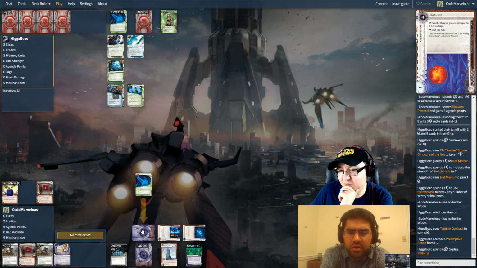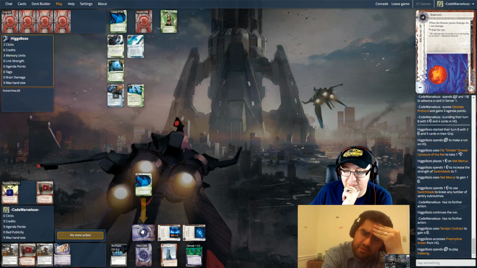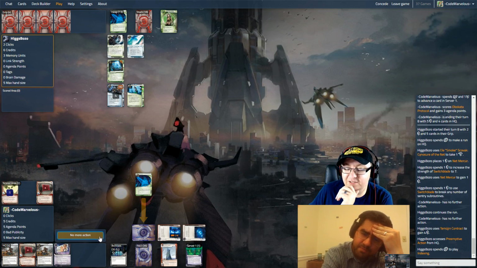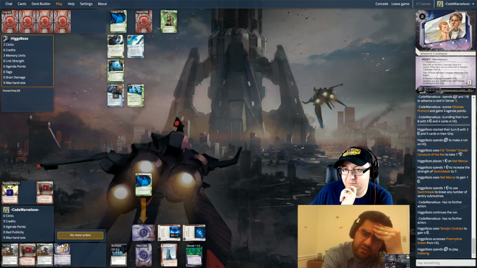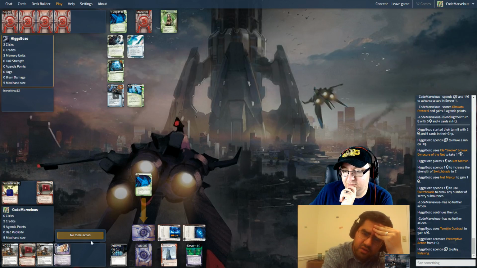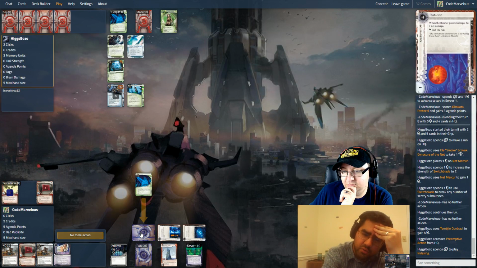Do we res here, or do we just let them have it and then res it when they come back in? We have a few options, don't we? I think I'm going to let them in, because if they put an agenda on top, we can end it, and then we can just jam whatever agenda. They have 2 clicks, so if we end it, they just come back in again. So if we're going to use the Nisei token, we should use it now. I don't like the idea of using Kakugo. I don't want to go down to 1 credit.